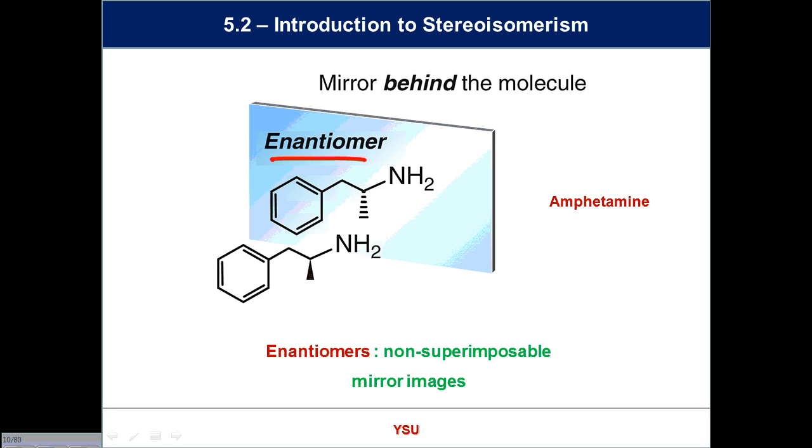The book has some nice pictures to try and persuade you how this works. You can see here this molecule, amphetamine. They are not the same compound. One has a wedge, one has a dash. This carbon here is chiral, as is this one here. And what you need to do, and this is why it's tricky, is in your head, turn this around in space and try and put it on top of the other one.